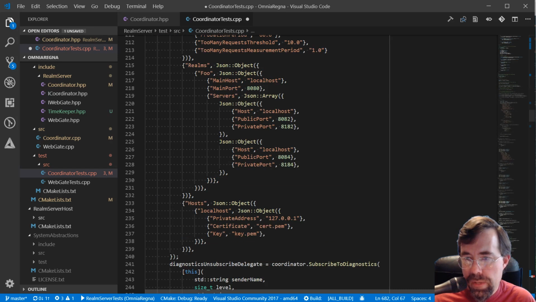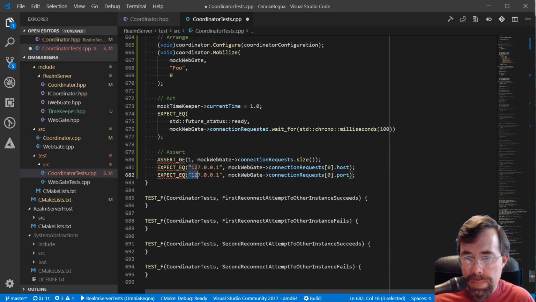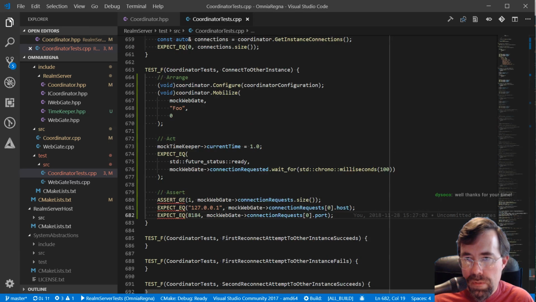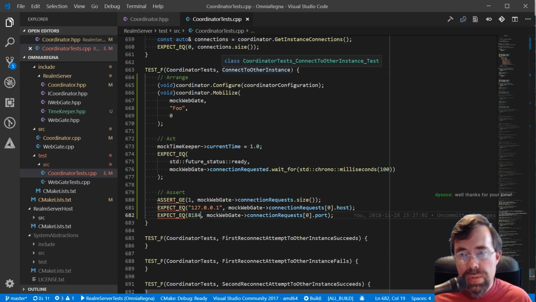The private port, I expect it to go to the private port of instance 1, so it'll be 8184. So this is what I expect to happen in the narrow confines of what we expect when we expect it to try to connect. So maybe I should just say connect to other instance attempted.